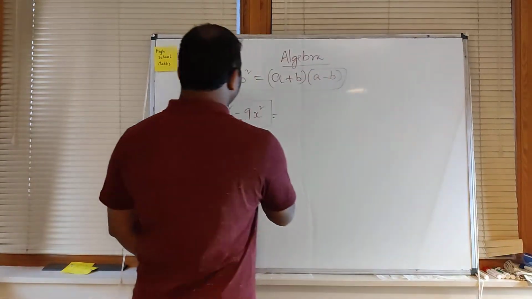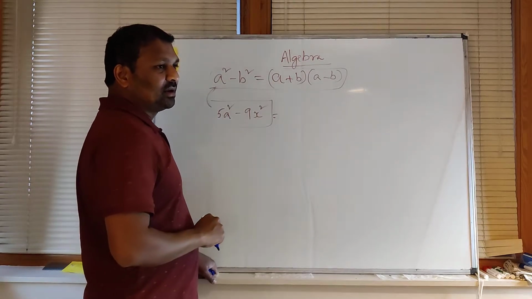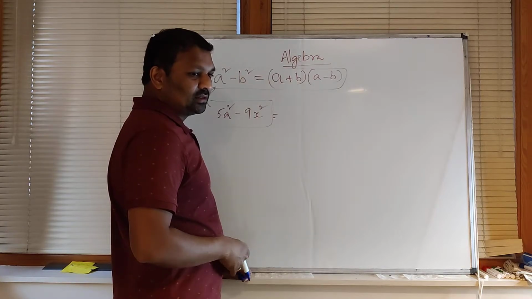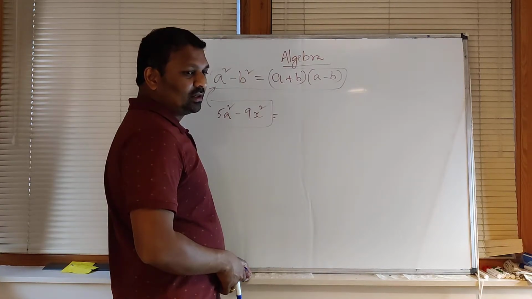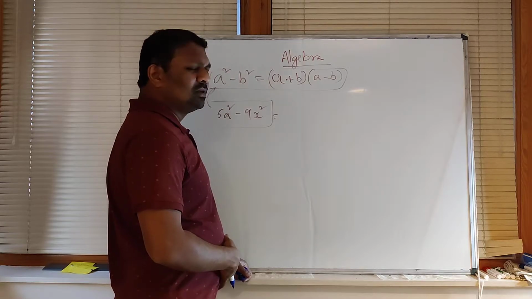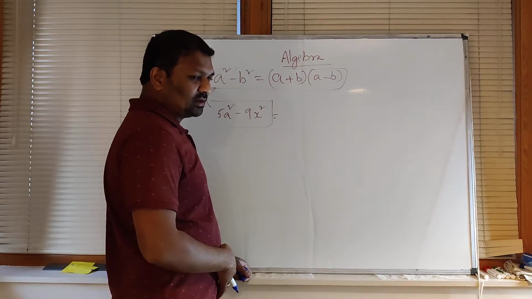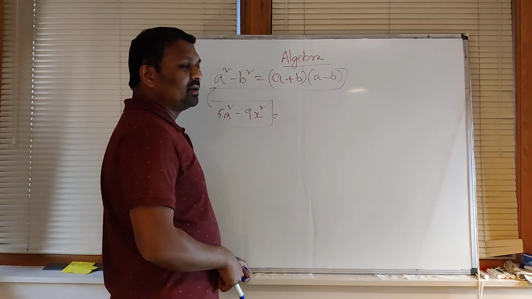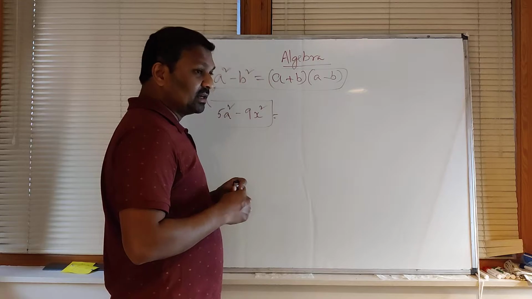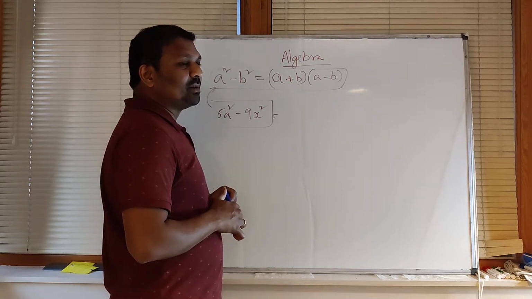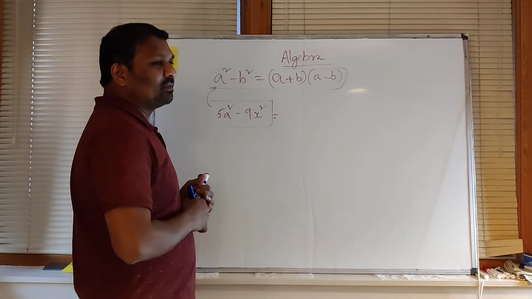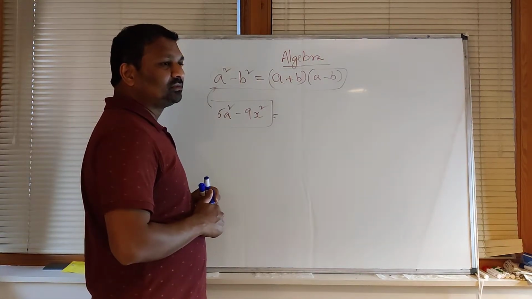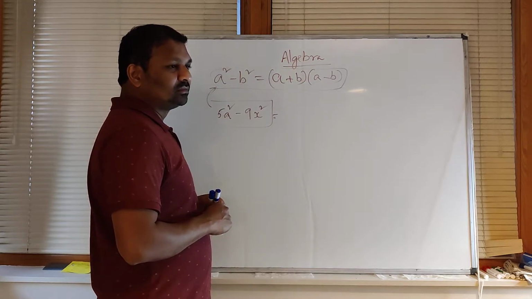Is there any way that we can convert this expression into this form? Think about it. Maybe a to the power of 5? No, it won't be a to the power of 5. Differentiation? No, why is differentiation coming into the picture? Differentiation is needed only if somebody asks for the minimum value and maximum value, those kinds of things.